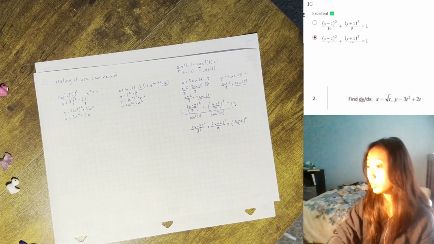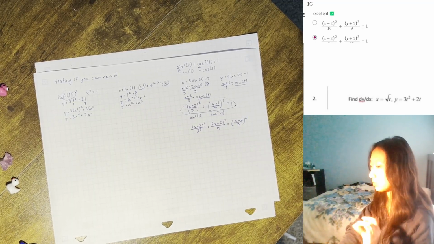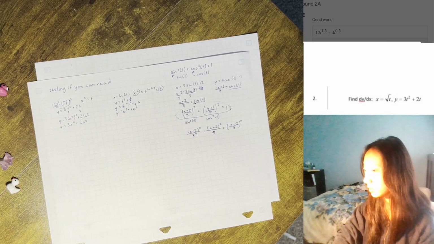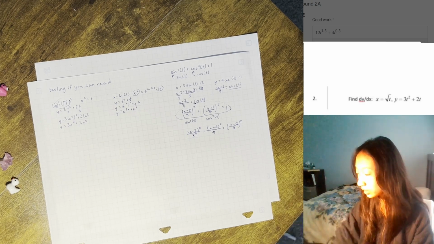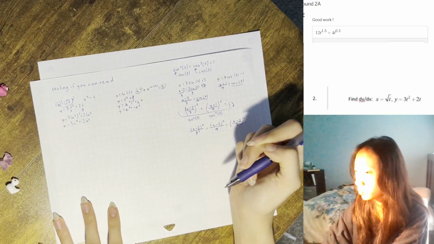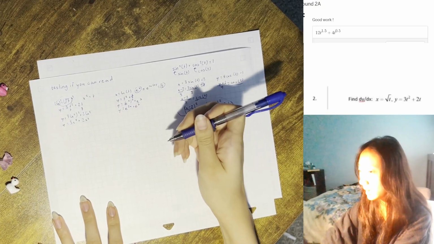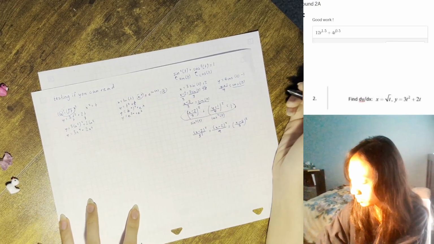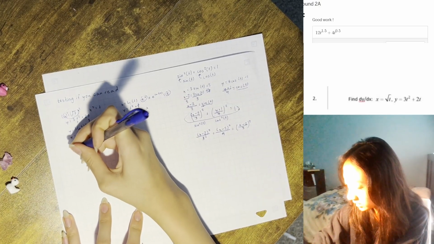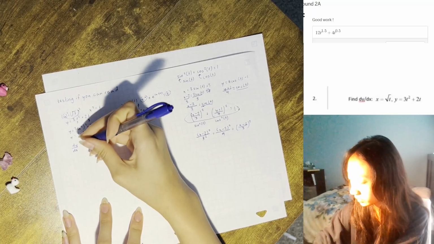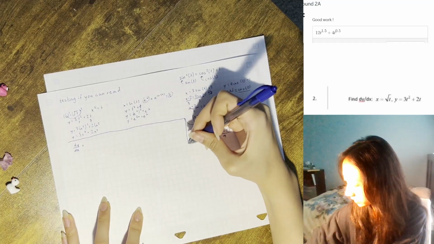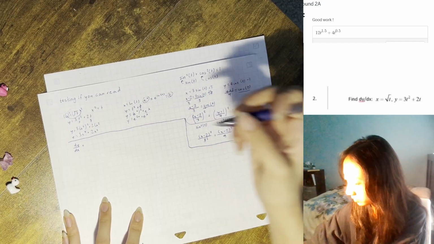So we're going to move on to the next problems, where we're actually going to be doing a tiny bit of calculus. So dy over dx, which is the slope of the overall equation. In order to do this, we're going to derive both the equations for x and the equations for y. Because dy over dx is the overall slope that we're looking for. I'm going to draw a line, by the way, to isolate all the work that we did on problem 1a.